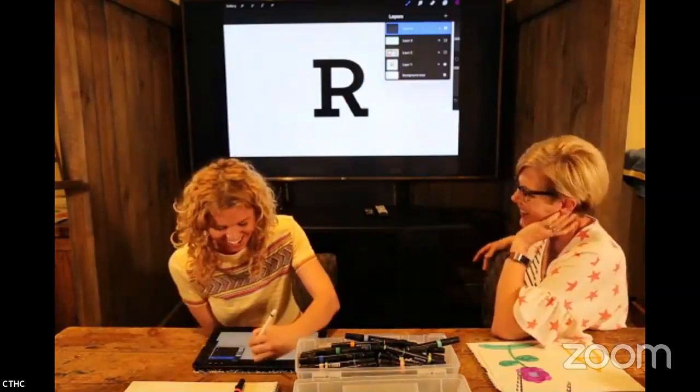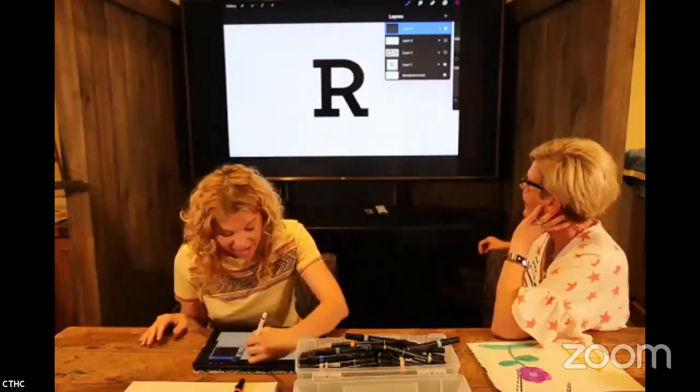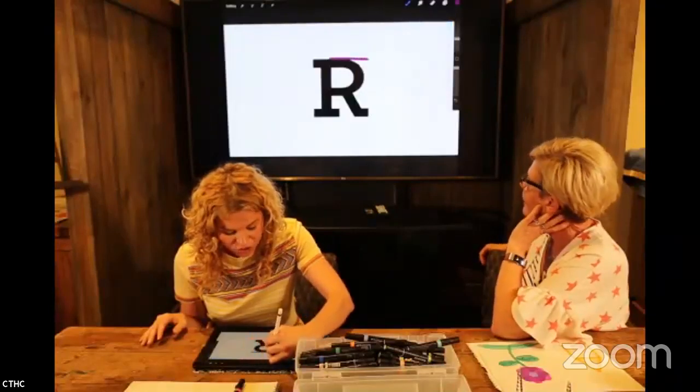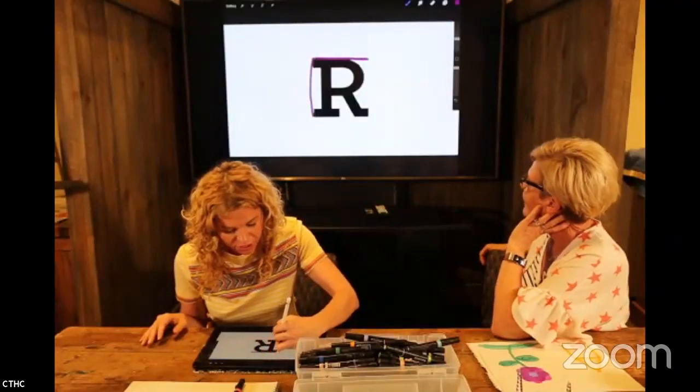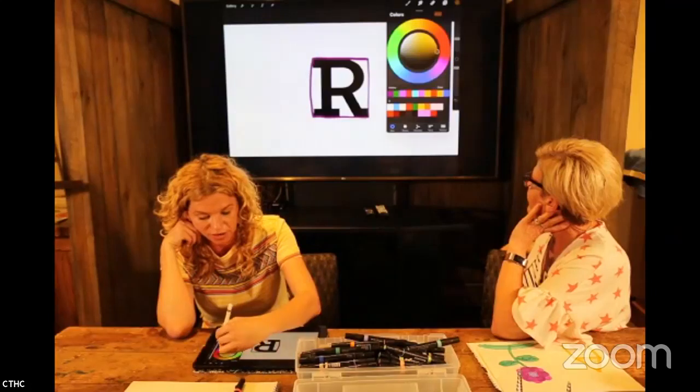Dinosaur giraffe hybrid. So the first thing I look at whenever I see a letter is what its outside shape is. So this here is almost a perfect square. It might be a little bit elongated vertically. And then I start to look at all the different shapes that we just made that make it up.